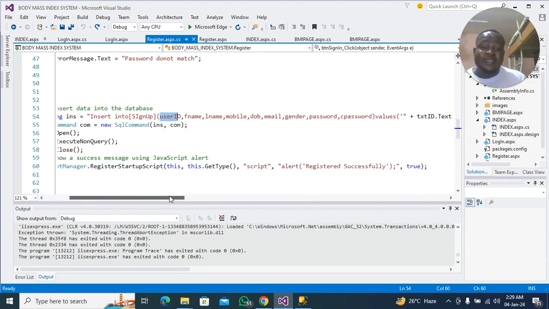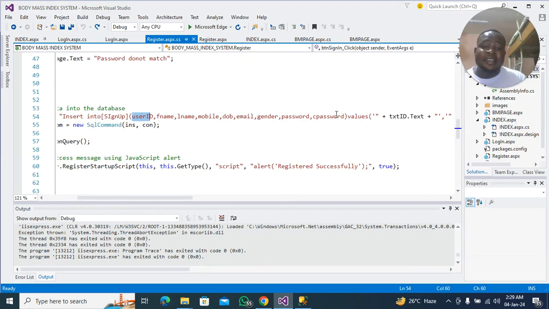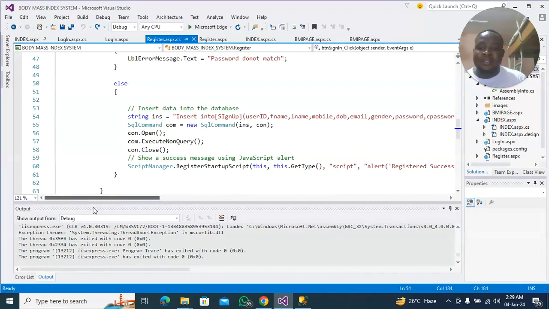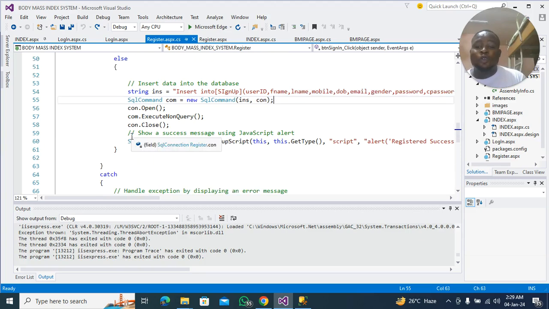It should insert all this data into the table from these text boxes, and then there is an SQL command here to cause the commands to be executed.